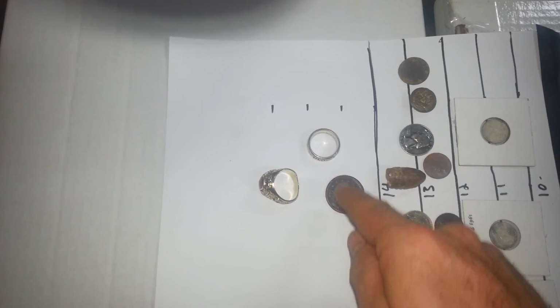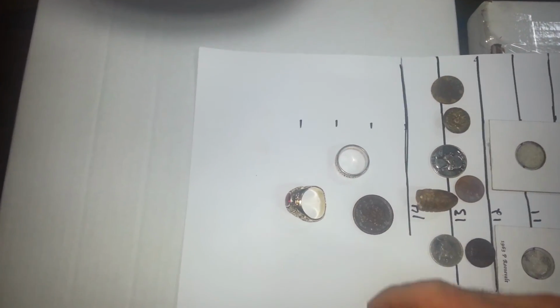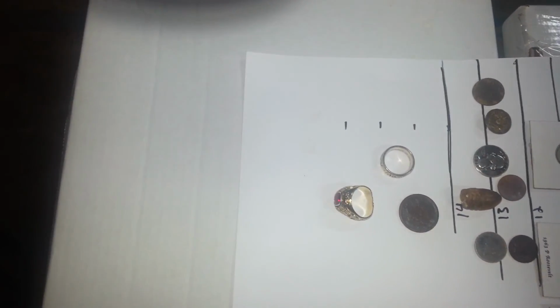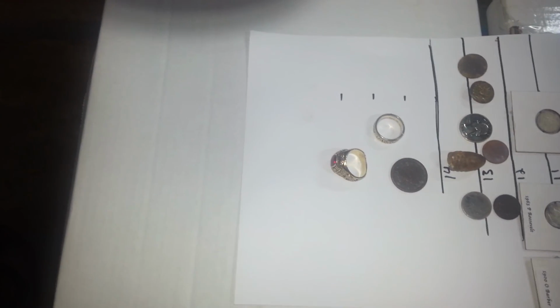Large cent is 15. Wedding Band, very thick, big, heavy, 15.5, and my military ring came in at almost 17. Yes, 15, 16, 17. Okay, so pretty good.